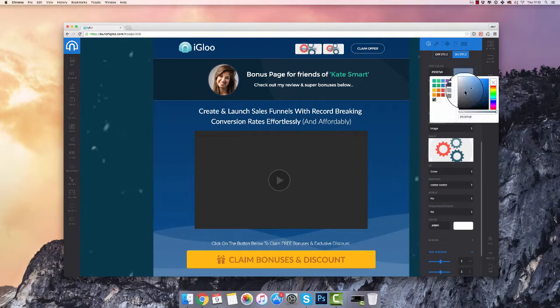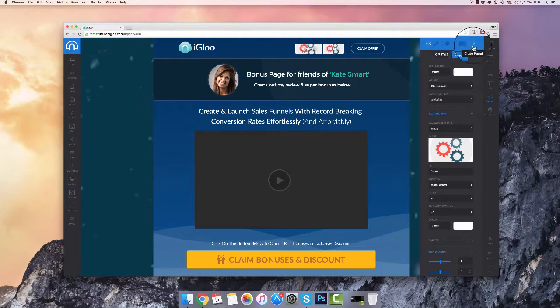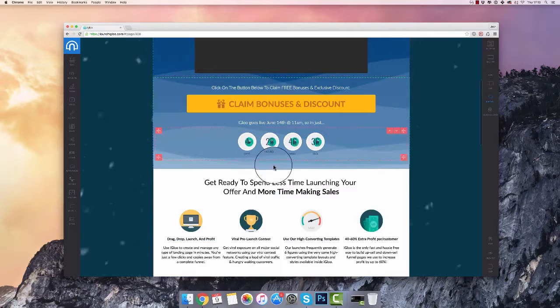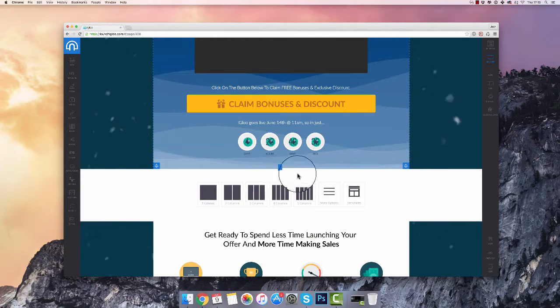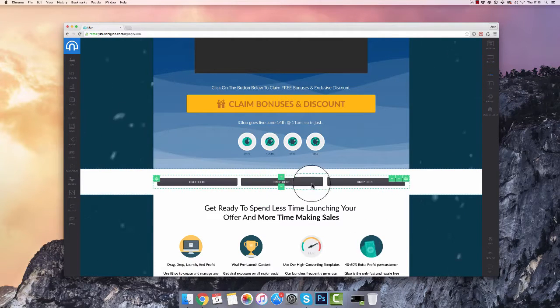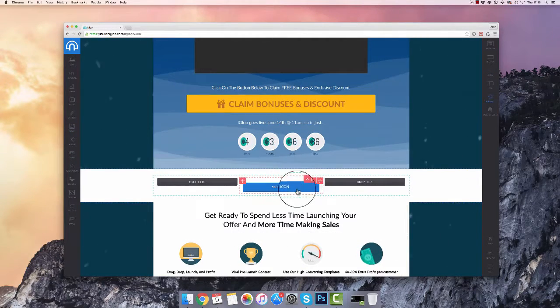Oops, let's go back over here like that. Okay, so it's looking really good. You can basically start dragging and dropping things. The way that it works is you add a block like this. This is like a section, and then in your section you can select different columns. Let's say we want that kind of column layout. Then we can begin dropping elements onto the column block.